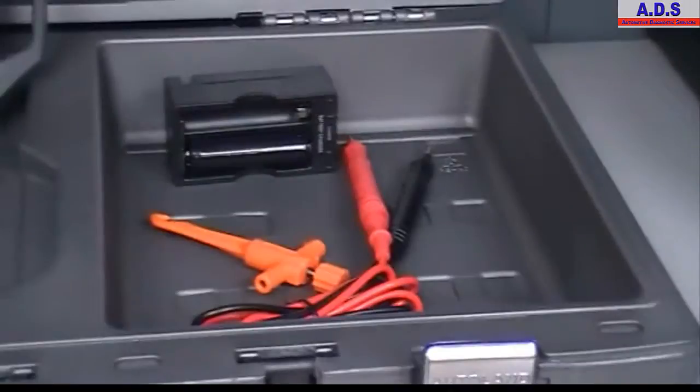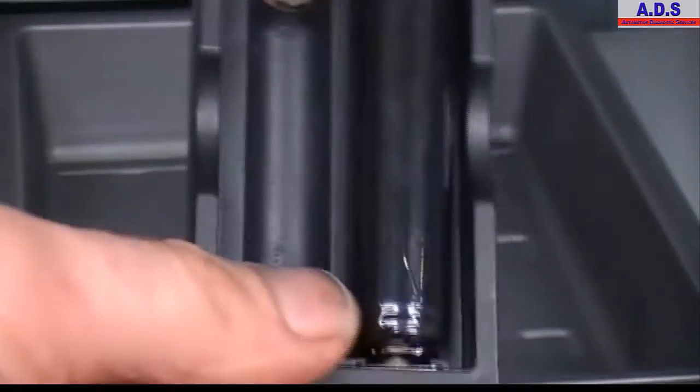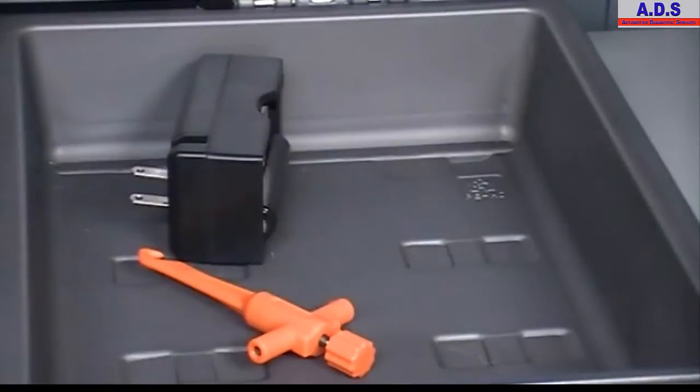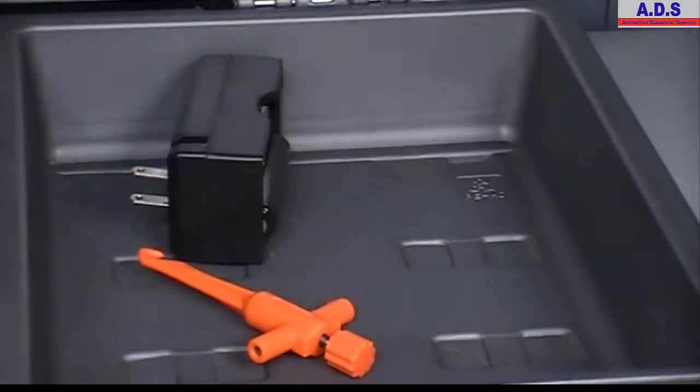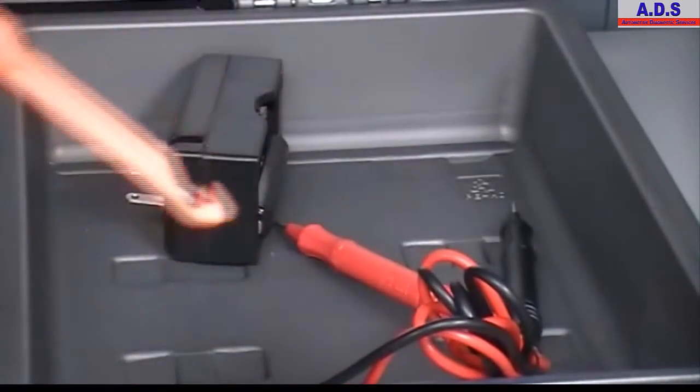main scope leads, two lithium ion batteries with a mains charger, two back probes, and a Pearson probe.